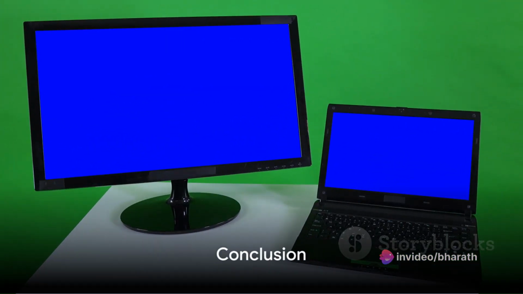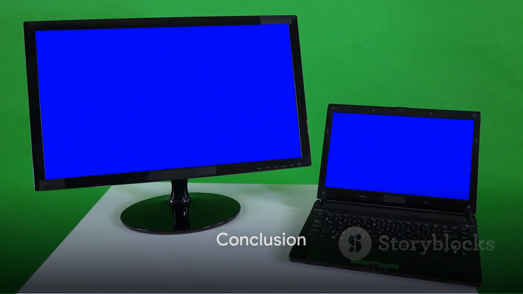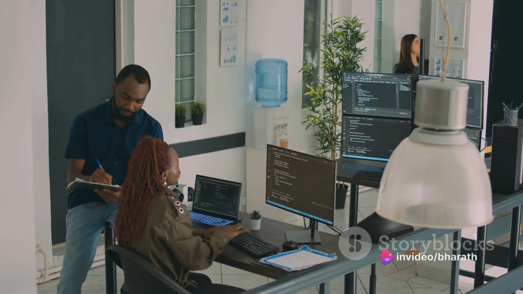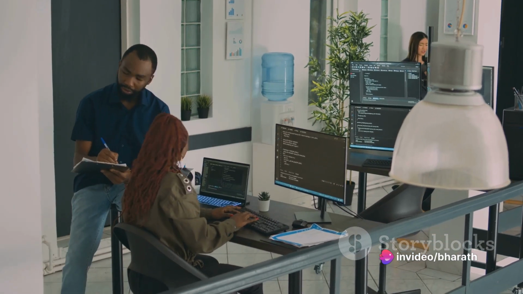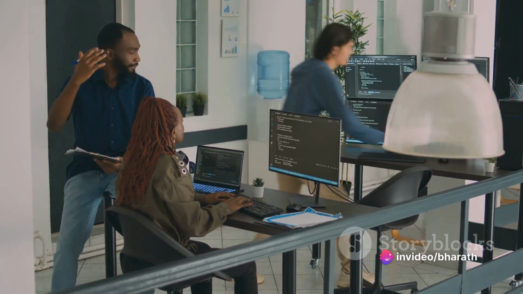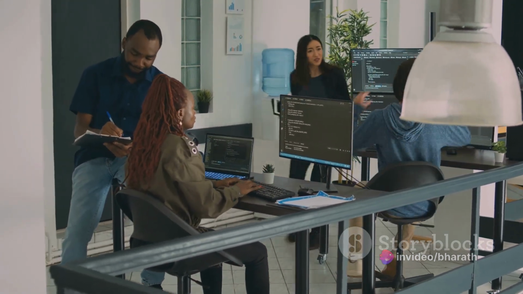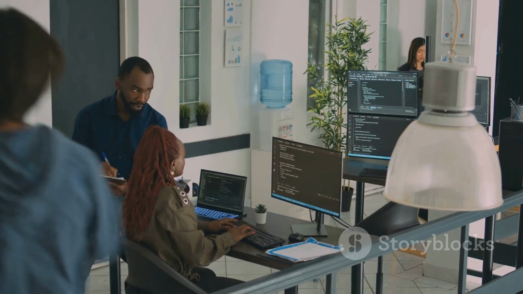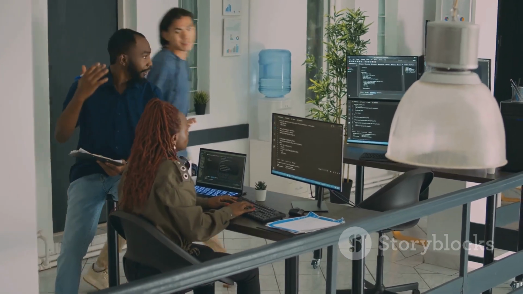In conclusion, the choice between Windows and Linux depends on factors such as specific use cases, user preferences, and organizational requirements. Many environments use a combination of both systems based on their strengths and suitability for particular tasks. So, there you have it. The key differences between Windows and Linux. Both have their strengths, and the choice will always depend on the task at hand.